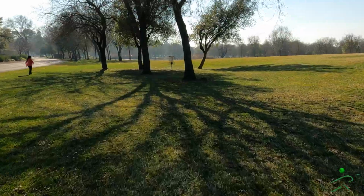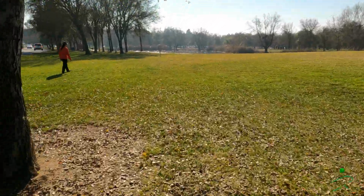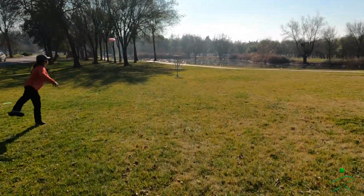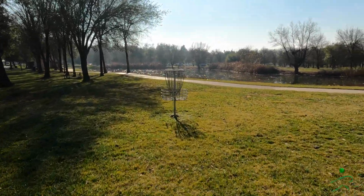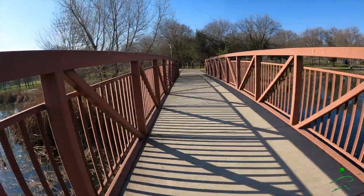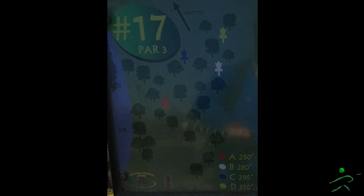Like, I've never been worried about the water myself, but if you're a big arm person, you might worry about it. And there's that back position there. But it's usually fine. Usually not worried about the water. Then you're going to hang back right, go across the bridge to number 17. Now, 4 positions on this one.